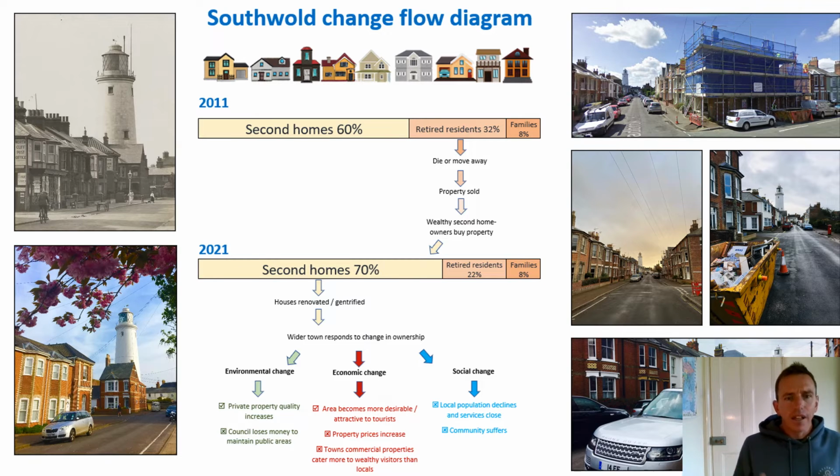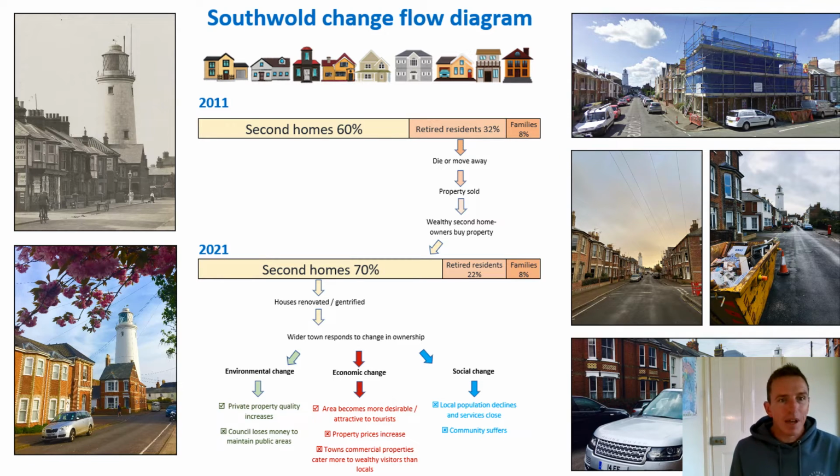So the local services in Southwold are suffering, but also the community suffers as a result of there being a transient, non-permanent population. In the summer, the houses in Southwold generally are full, but they're full of people that are only going to be here for a week at a time. So actually generating a community spirit is really difficult. Doing things like celebrating the Queen's Jubilee or something like that is difficult in Southwold without a permanent population and without a young population with the enthusiasm and energy to organise things like that.